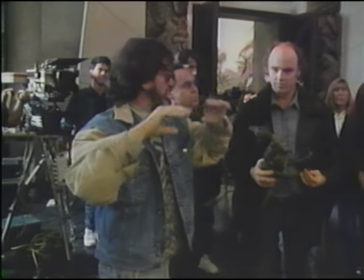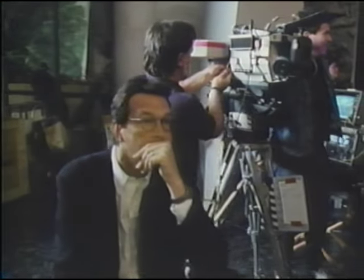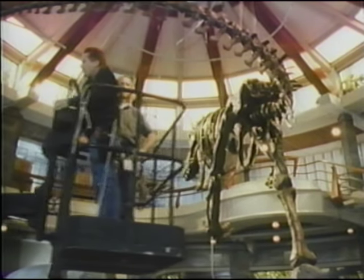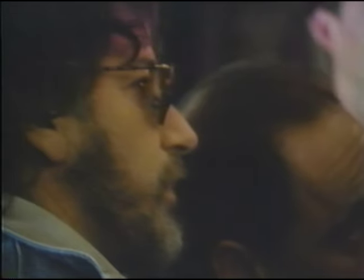Of course, it's just science fiction. Or is it? Could the fantasy ever become a reality? It seems like an incredible idea to think of living, breathing dinosaurs. It's the kind of idea that you think is going to be locked in the realms of science fiction forever. But about 12 years ago, I began to realize that it might indeed be possible to bring extinct animals back to life.